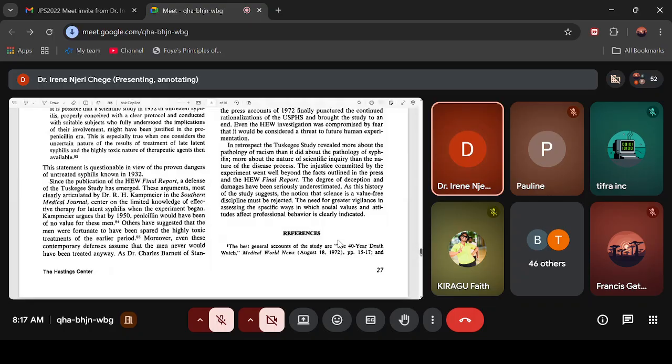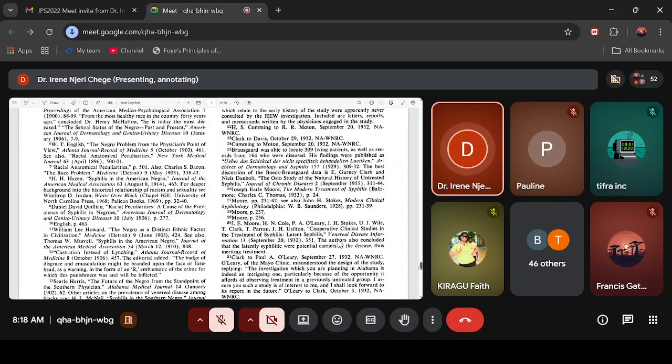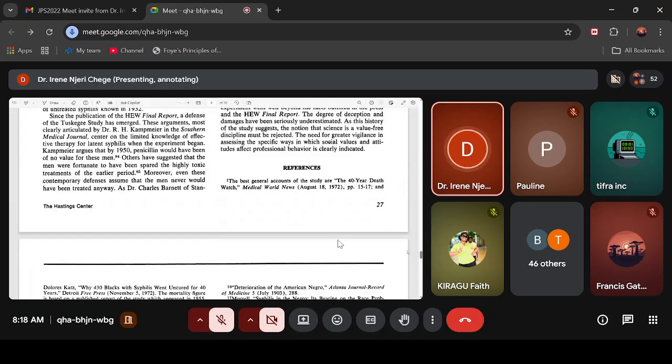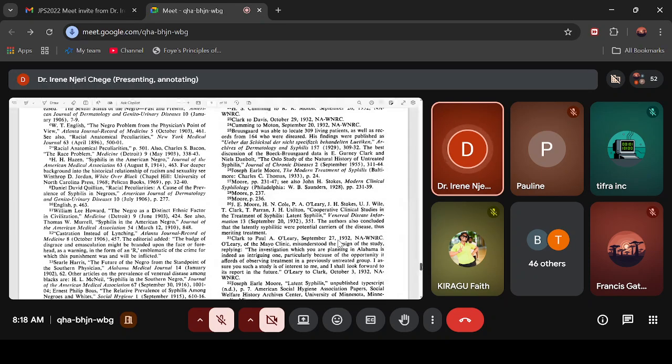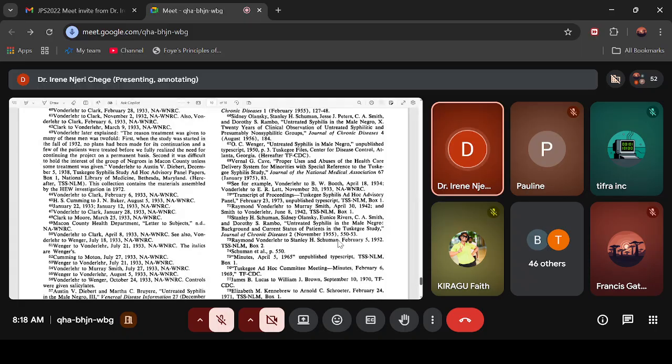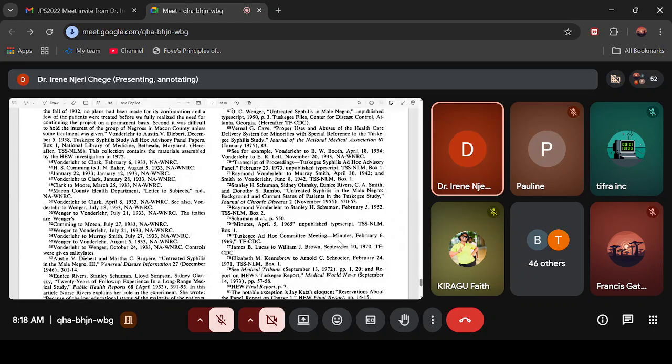So you read it in detail so that it does not become disjointed. So here are this person's references. Let us look at reference number 51 that I pointed out of just interest. So reference number 51, if I go to this person, Wegner to von Dalha, which was one of the studies published in 1933, if I look for this statement, I will be able to see that this person is one who said that statement. If I go to reference number 75, it's a minute of some unpublished typescript. Okay, this is called referencing.